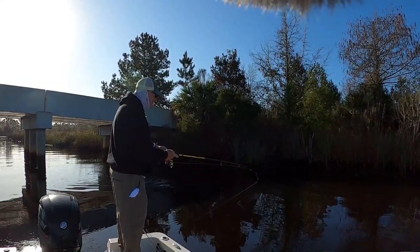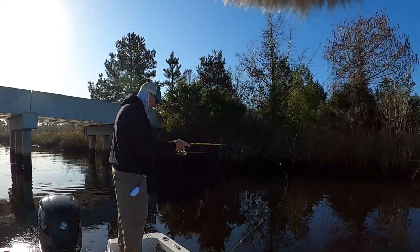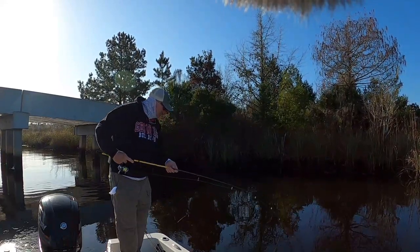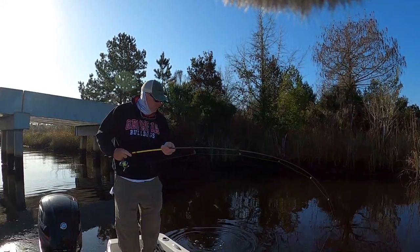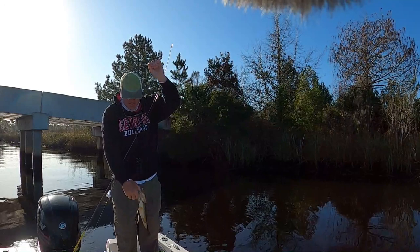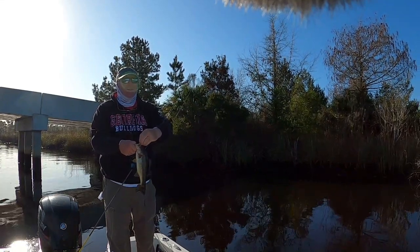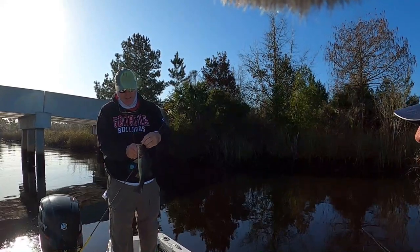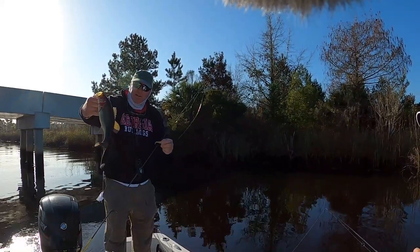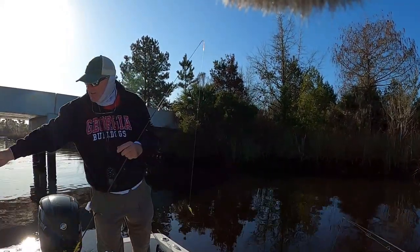A bass! Bruce has a bass. How about that? Sporty bass — jumping around. This is the first time we caught a fish here. Look at that guy. Good job. Little dude on my new crappie rod. Is it brand new crappie? He just converted — he wasn't a crappie before. But now that I have a crappie rod and a crappie jig, I got a little bass. Largemouth. Good looking fish. Good job. Thank you, sir.